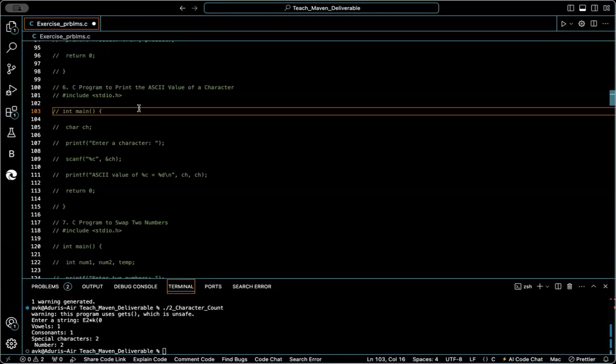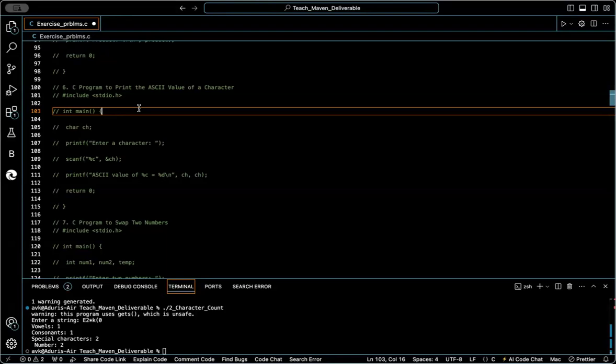Why is this needed in the first place? Human beings can identify a character by seeing it, but a machine cannot, because a machine understands only zeros and ones. You should have a numerical number.